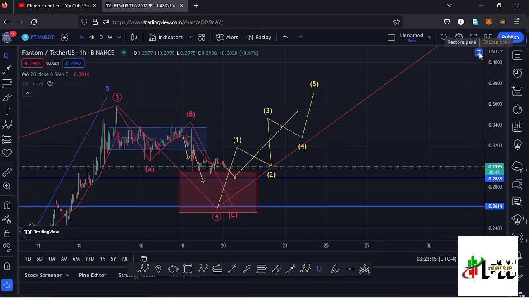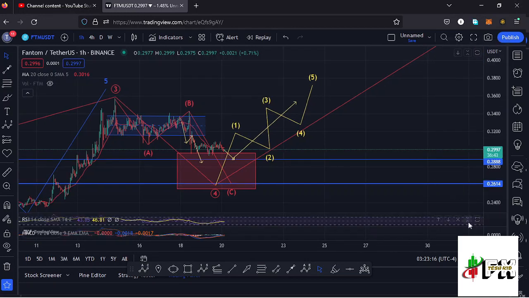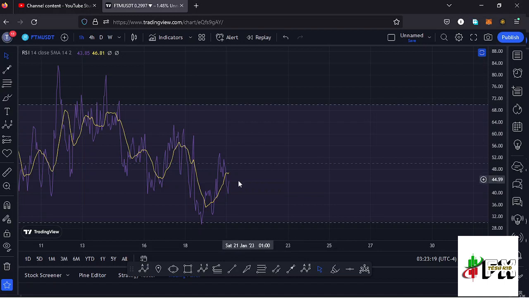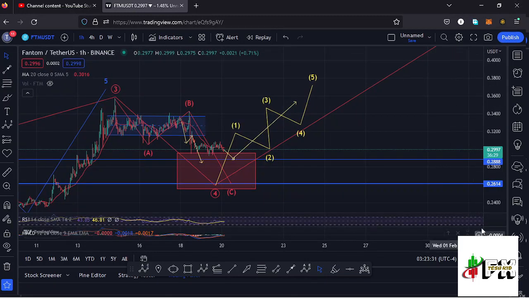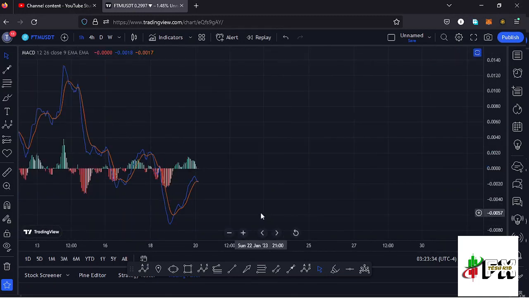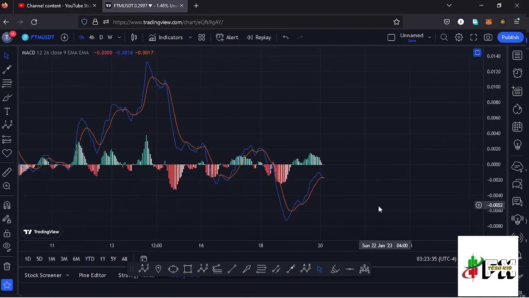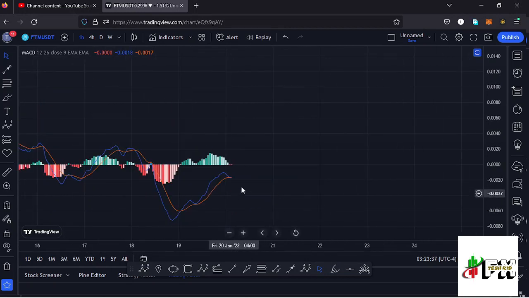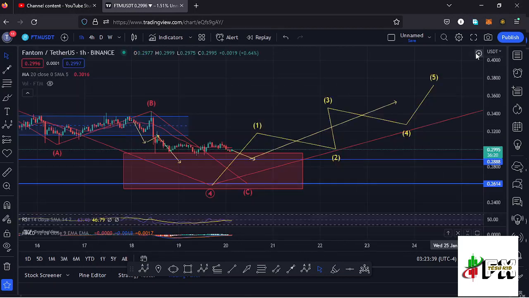And if I also take a look at the indicators before I jump to the daily chart to give you the long-term scenarios that I'm expecting, here on the RSI you can see we are trading at around the 43 mark, meaning we have massive room to support any movements to the lower side to fully maximize our target area in the formation of that wave 4. If I also take a look at the MACD, we have been able to print a bearish cross, but we are yet to see an increase in the selling momentum. So let's be patient and see how that plays out.